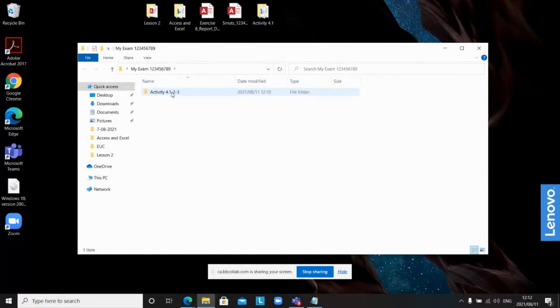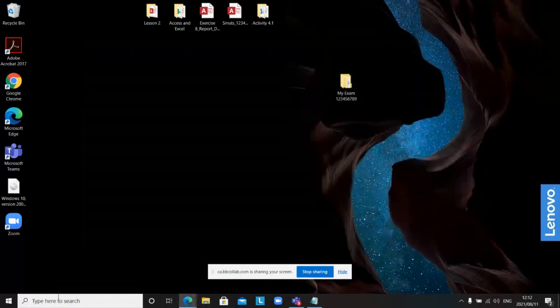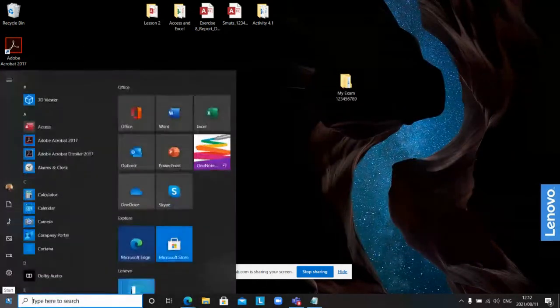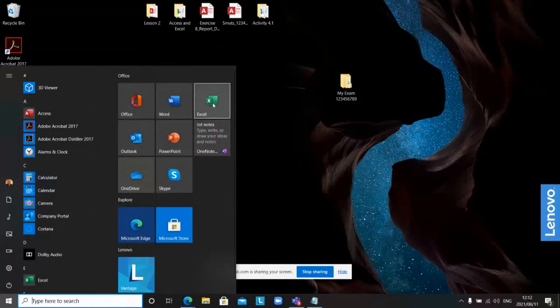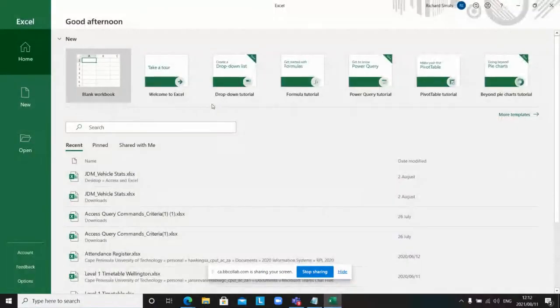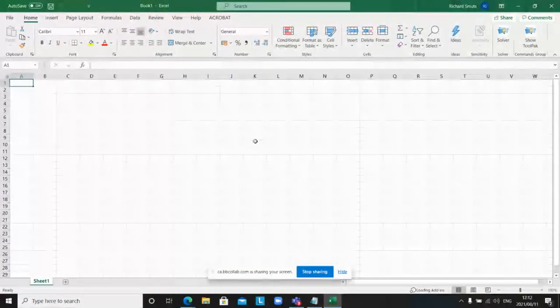Okay, well, just briefly for the rest of this lesson and the rest of this year, we are going to start with Microsoft Excel. And let me open it for you guys. The last program we are working with, you will find it under Microsoft Office, or I'm using Windows 10, so here it is. I'm going to create a blank workbook. You might not get this option. It might go straight into this.